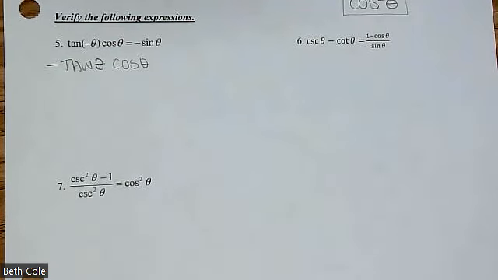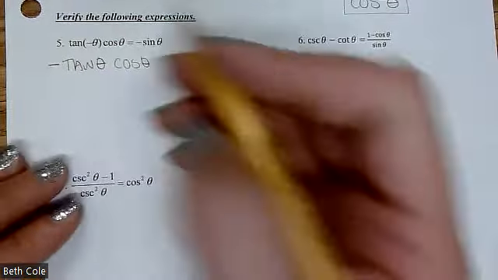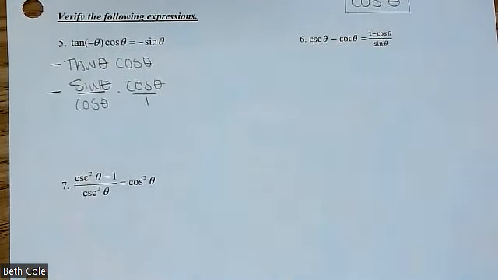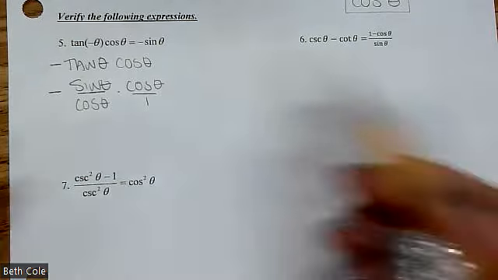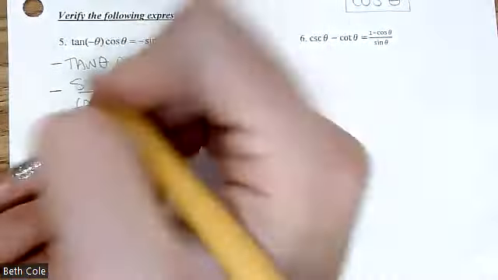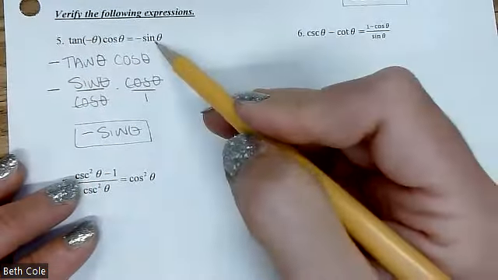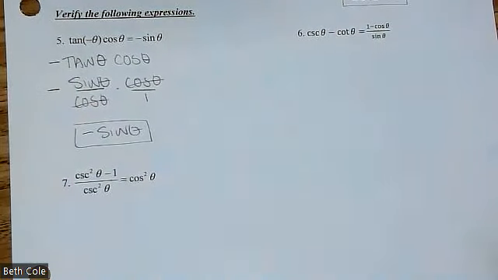All right. So it's a series of replacements. What can I replace tangent with? Sine, yeah, sine over cosine, and that negative just kind of stays there. I'm going to put the cosine over 1. Again, if you don't want to do that, you don't have to. It's just personal preference. And so then what happens? Yeah, cosines cancel, and oh my gosh, I got negative sine of theta, which is the answer. So like the answer's on the paper, you just work until you get it.